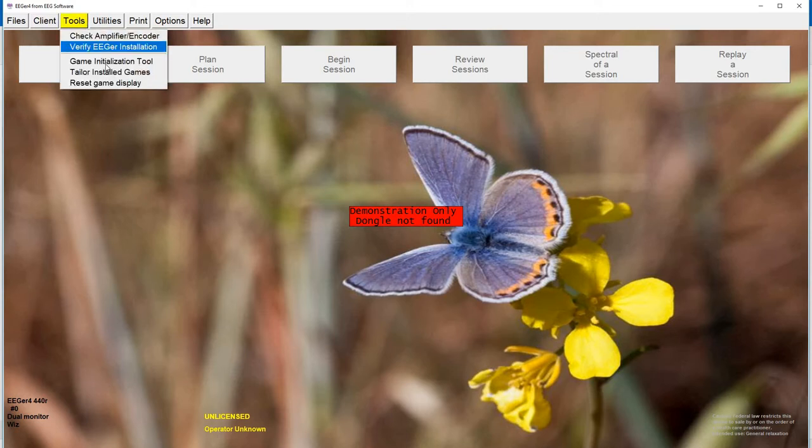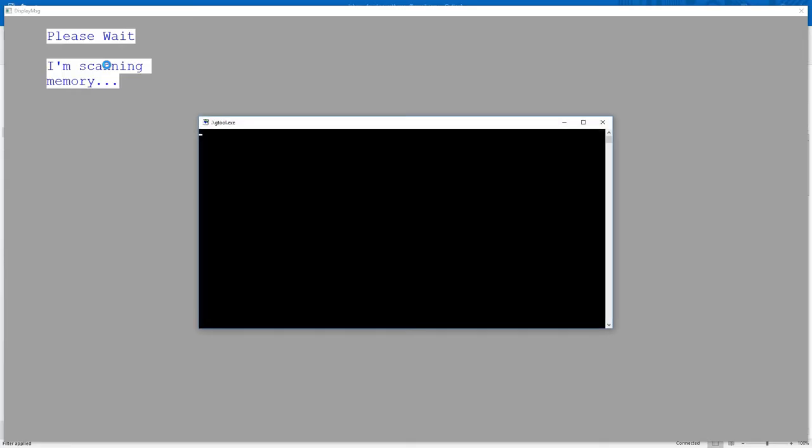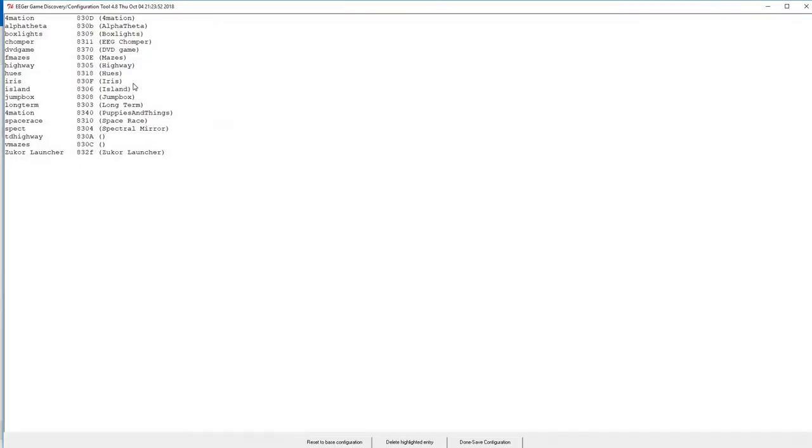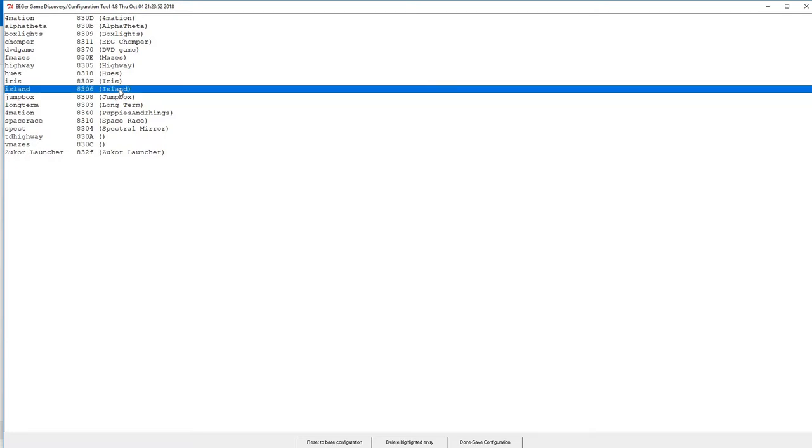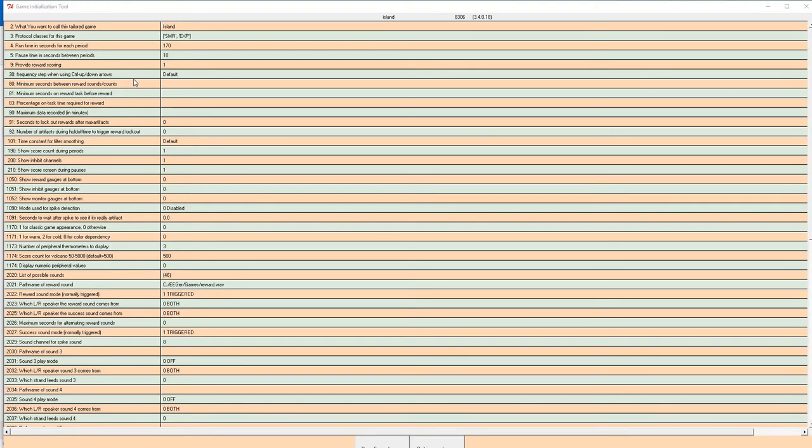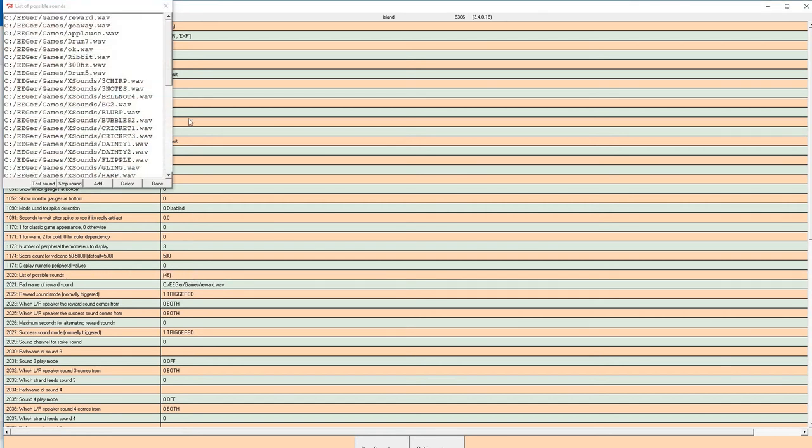So you go to the game initialization tool. So let's say that in Ireland, I want a new sound to be in there. So what I do is I double click on Ireland, and here we have number 2020, list of possible sounds. And you have a list of things that are already loaded in there.